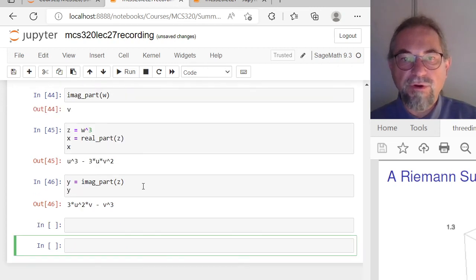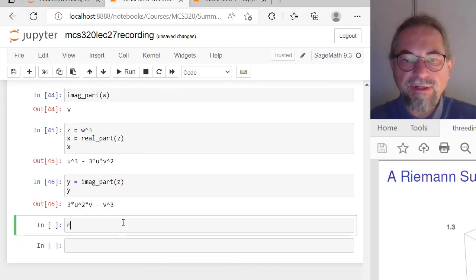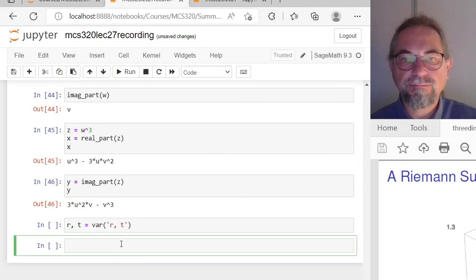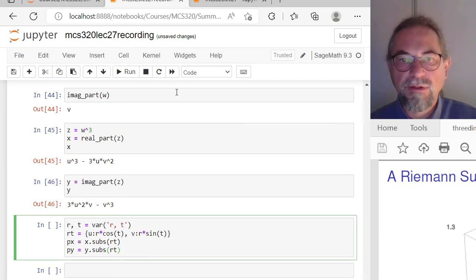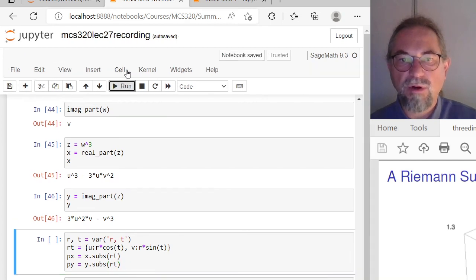Now, before I do the plotting, I will transition to polar coordinates. So I have rectangular coordinates, but for the input, I will replace x and y with the polar coordinates. So I have my representations for the output in x and y.